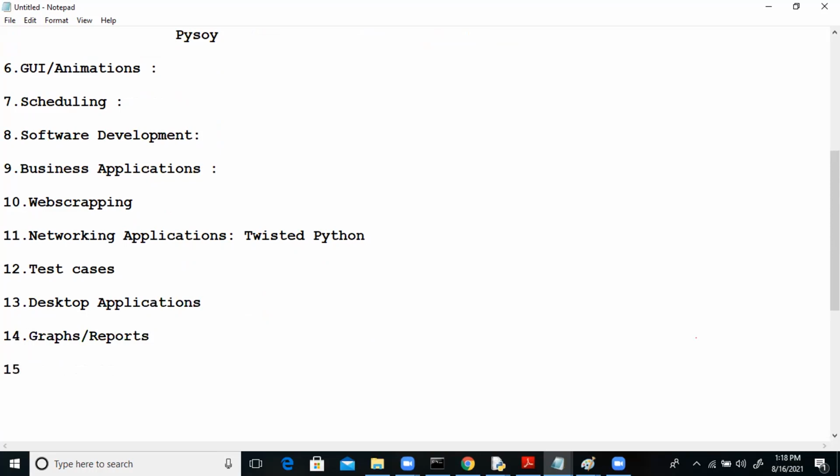In embedded applications, the famous example using Python is Raspberry Pi. For embedded applications, for an electronics background, and even for a civil background, like computer-aided design, CAD, Python is used.